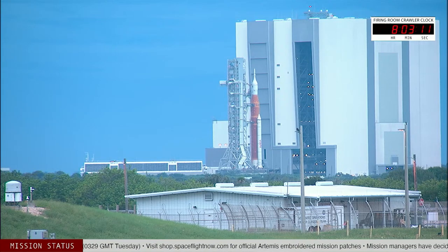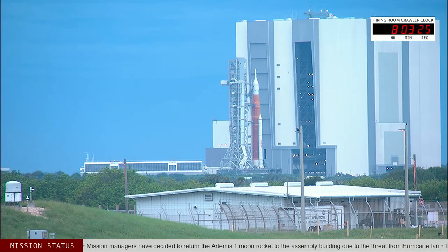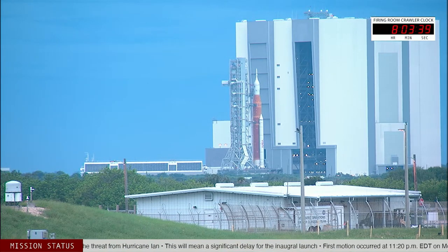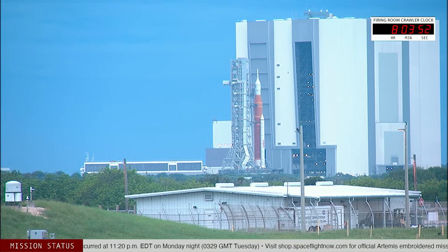Here's another nice shot from Launch Complex 39B, looking roughly toward the southwest, down toward the Vehicle Assembly Building. You can see the windows of the Launch Control Center to the left of the VAB and to the left of the Artemis 1 vehicle. And if you look closely, even from this distance, 3.5 miles away, you can see some of the very slow motion of the Space Launch System and the mobile launcher continuing to head into High Bay 3. We do expect this rollout to come to a stop for maybe a half hour or so to allow time for the crew access arm to extend next to the Orion spacecraft.